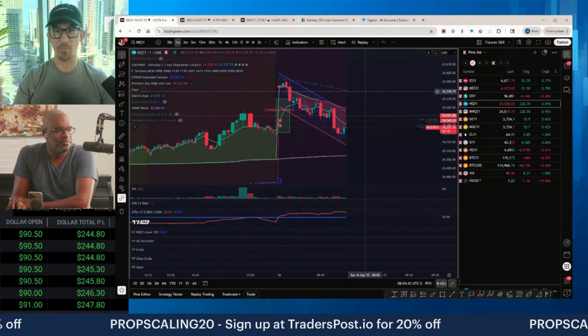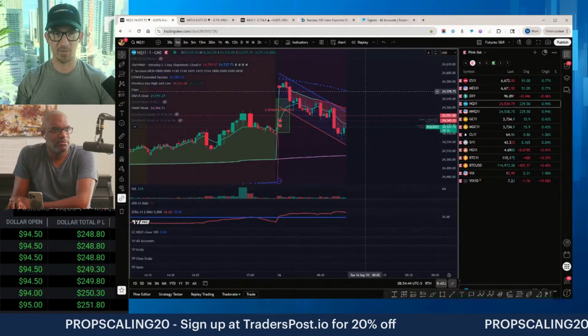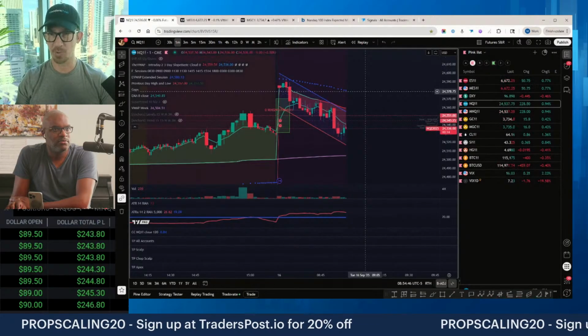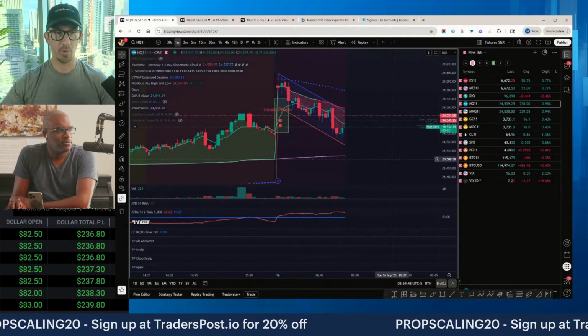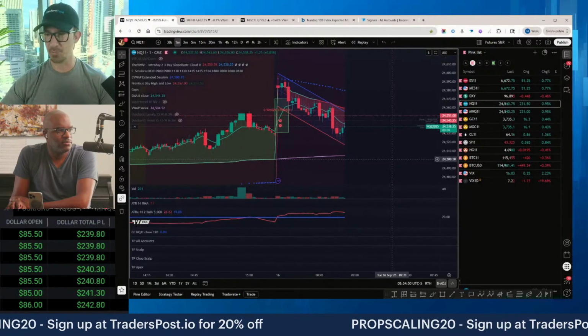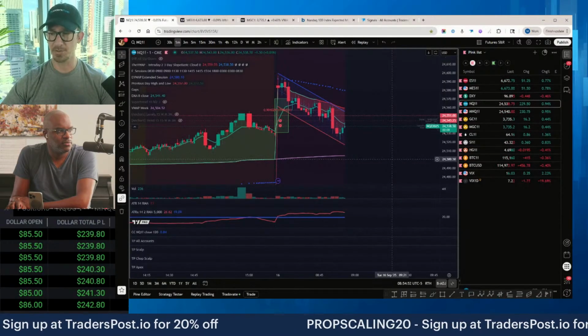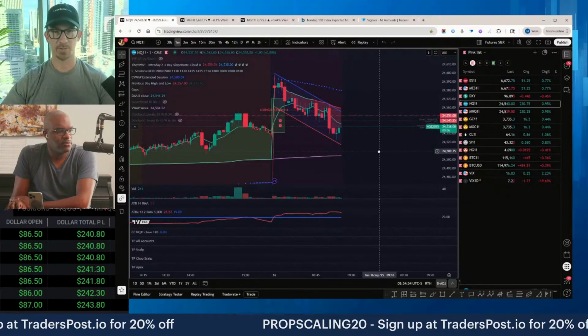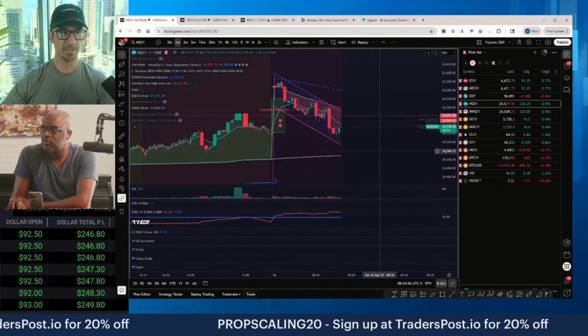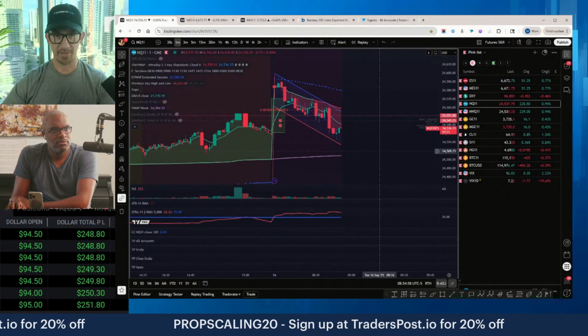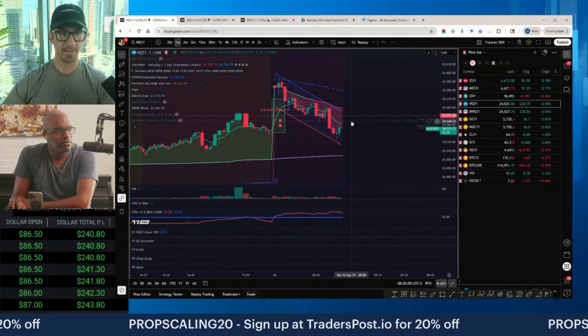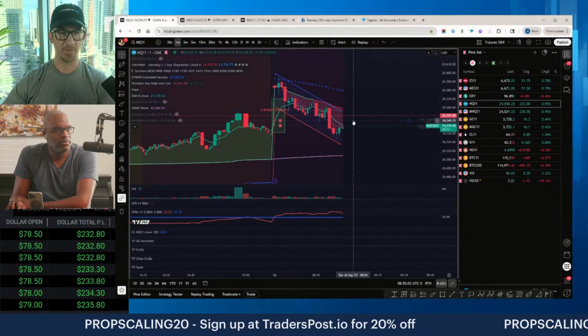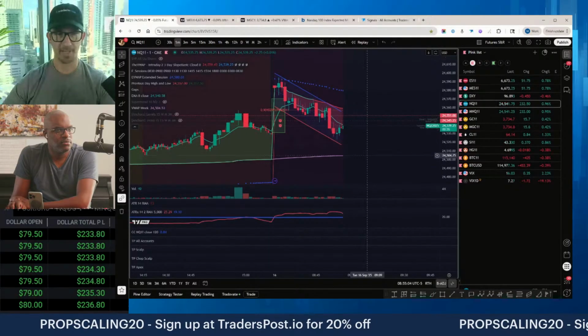There may be plenty more profit after that, but that's irrelevant to getting past prop firms. I'm more interested in getting as much profit off the table as possible and getting as close to that $1,800 target as possible. Most days I'm going to be able to clear 600 to 800, and that's fine. Those are good days. But on a day where there's a lot more opportunity, I'd like to take that off the table.